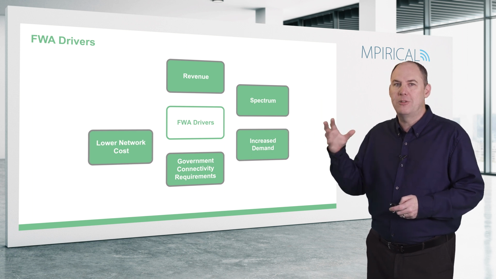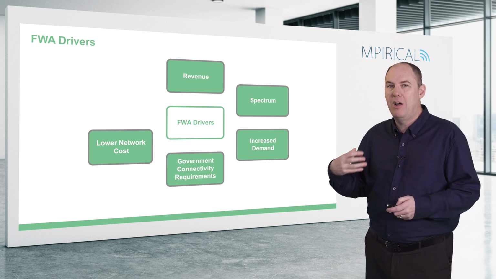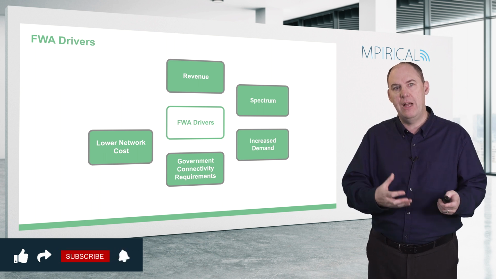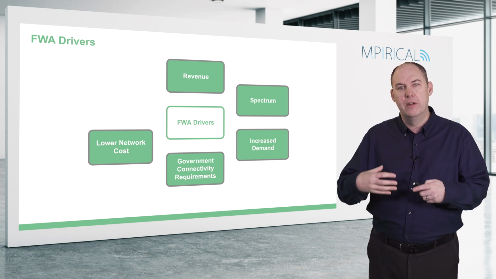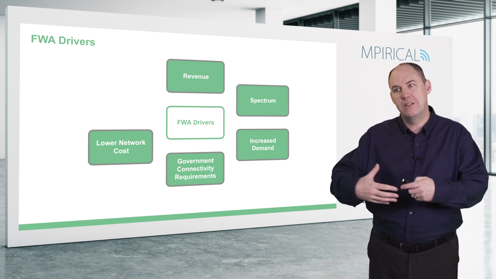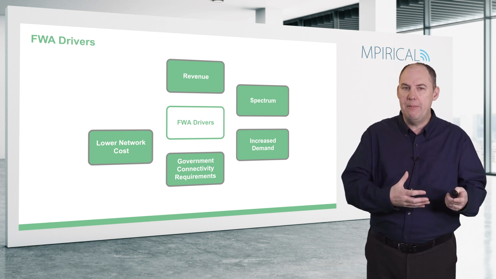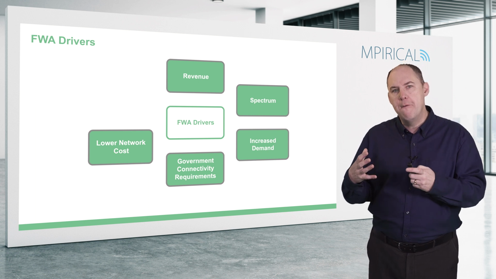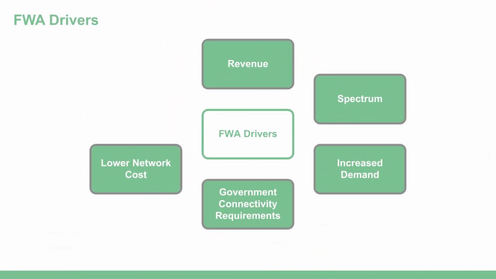Generally, by using fixed wireless access as opposed to deploying fibre, the idea is we are lowering the network costs. Now, you could find that certain fibre service providers might come along and say, well, actually, it's not cost effective to provide fibre to the rest of this area. So what we might do is we might have a hybrid system which has fibre, but also we have fixed wireless access as well. So don't always assume that the fixed wireless access service provider is in competition with the fibre provider. It might be one of the same.